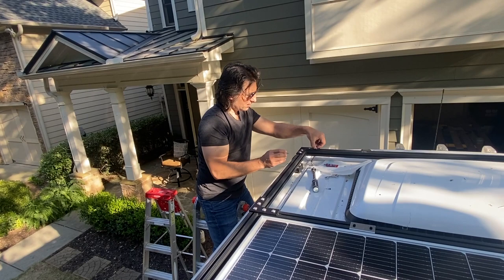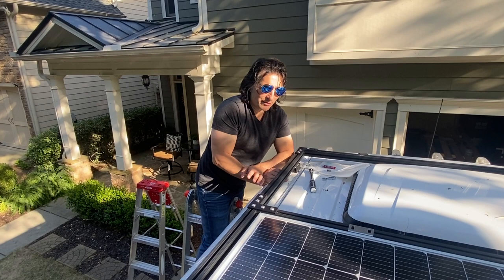Mark, what you doing now? So we've got the rack up here. We've got one solar panel in place.